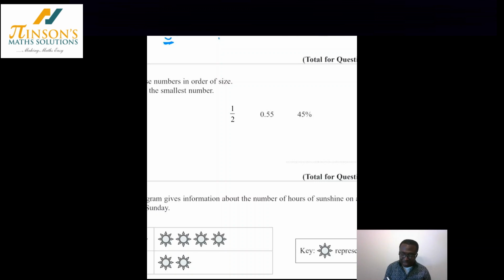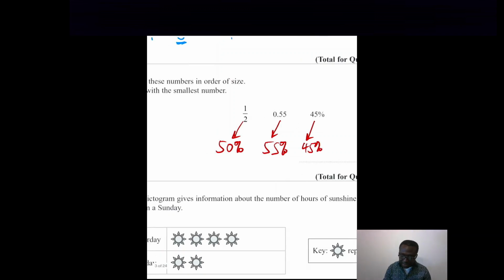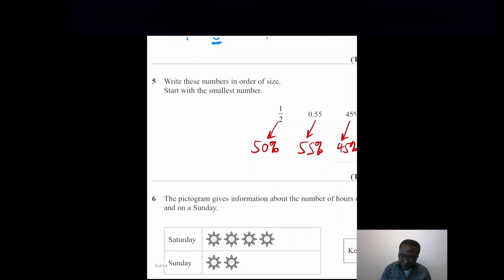So when I look at it, it's easier to convert that into a percentage as 50%. That as a percentage will be 55%, and that as a percentage will be 45%. Of course, I don't change it at all, and it's easier to recognize that and to put them in order. And of course, the question here is to try and put them and say start with the smallest.